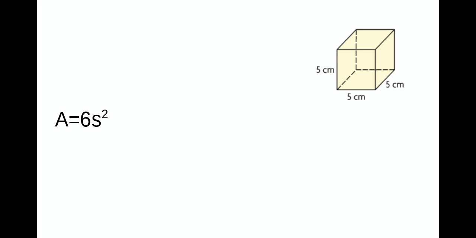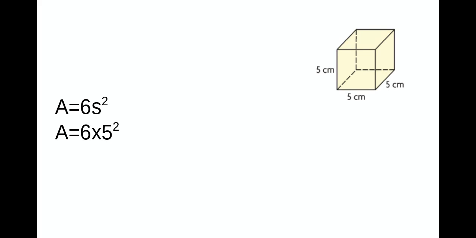So before we can figure that out, we got to substitute our values. So the next thing I want you to write down, and if you can draw a picture of the cube, that would be great. If not, at least on your paper, write down cube formula or something like that so you know. So first, let's substitute our value. So it's going to be 6 times 5 squared. You could use the floating dot to represent the times sign. We discussed why I'm not using it on the computer.